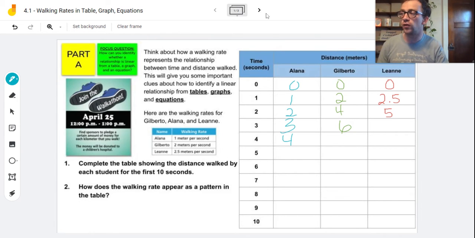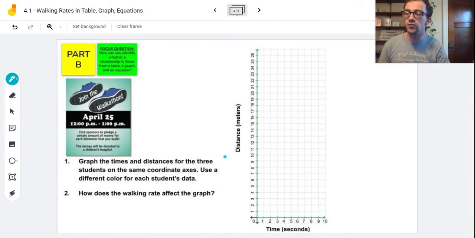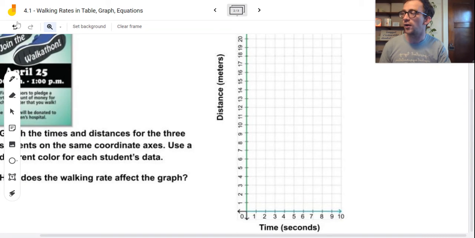If you come over to slide number 2, you're going to see this coordinate grid where we are going to put all of our information. The first thing I want to give you a hint about is that the coordinate grid is pretty small and it might be hard to be very accurate. So I need you to zoom in. To zoom in on Jamboard, click this magnifying button right here and click wherever you want to zoom in. Now I have a clearer view of this coordinate axis.